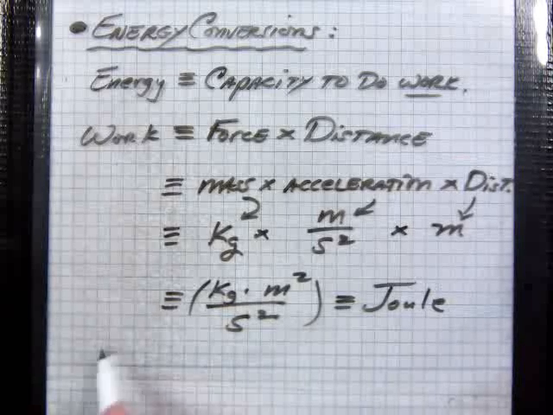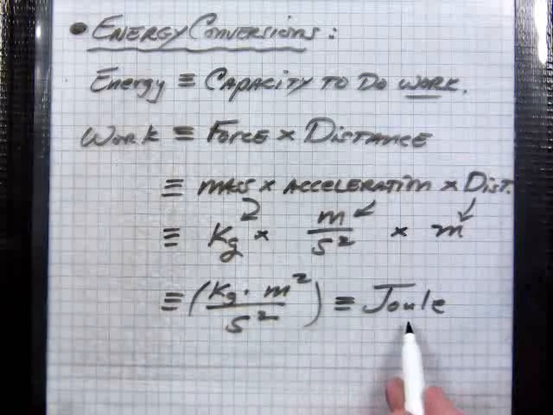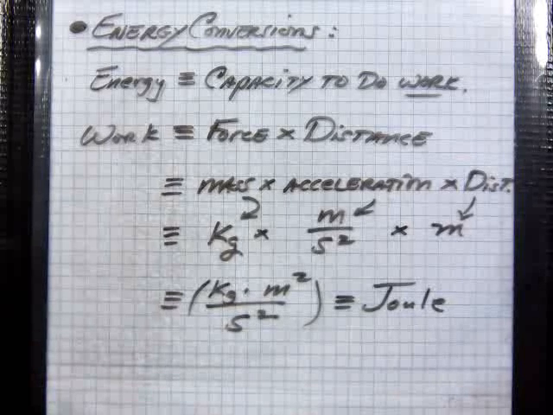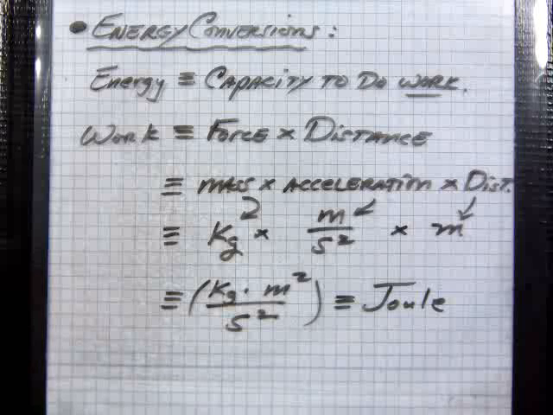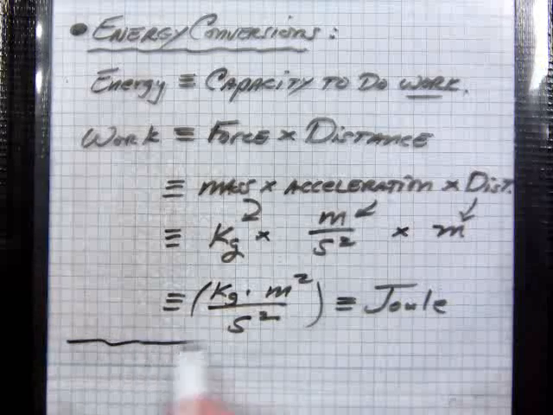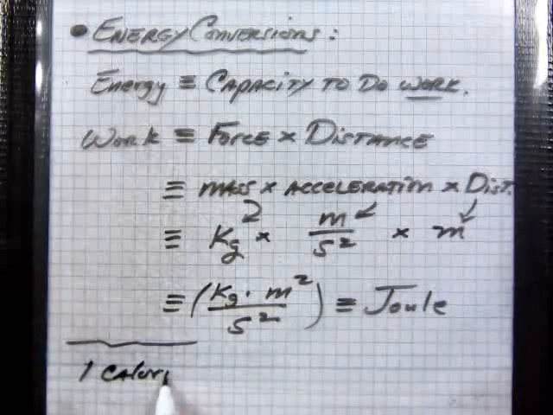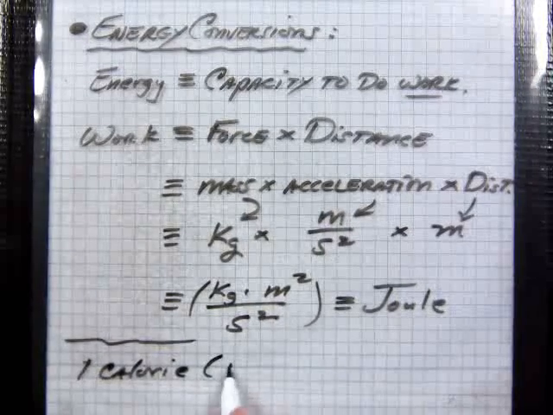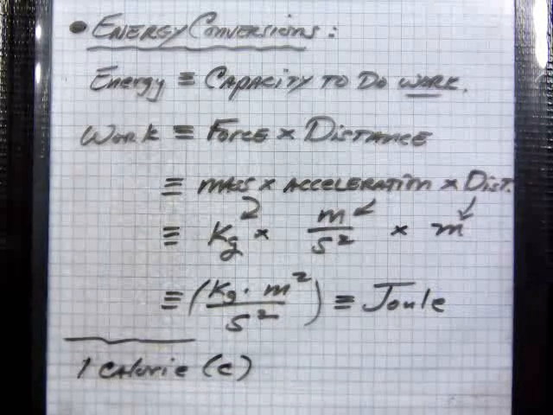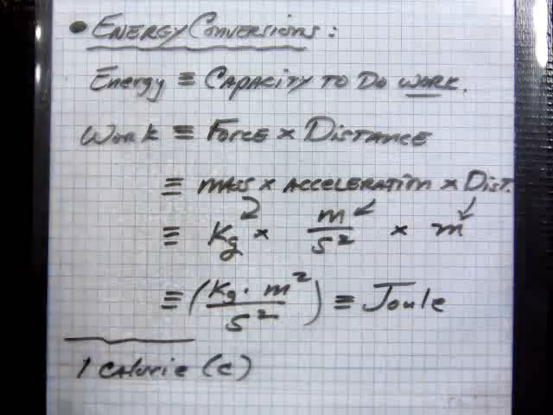Now, the other unit we want to relate to this is the calorie. We're going to come up with a conversion factor, basically, is what we're doing. I'm trying to show you where things come from. The calorie, lowercase c, is different from a nutritional calorie in that a nutritional calorie represents 1,000 of these scientific calories, as I call them. Okay?